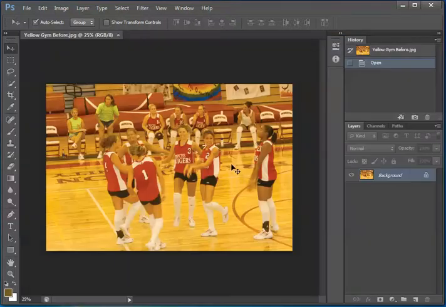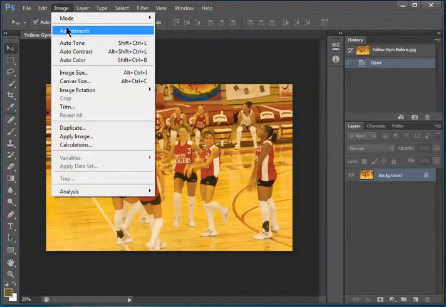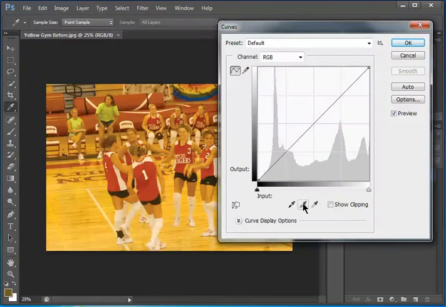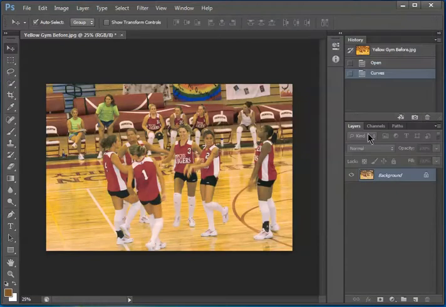So of those choices, under Image, Adjustment, Curves, whichever one you liked best. I think maybe I liked the gray option when I clicked in this baseline here. So notice where my eyedropper is going into this line. I'm going to set that as my gray color. And then I'm going to choose OK. And I think that color adjustment looks pretty nice.